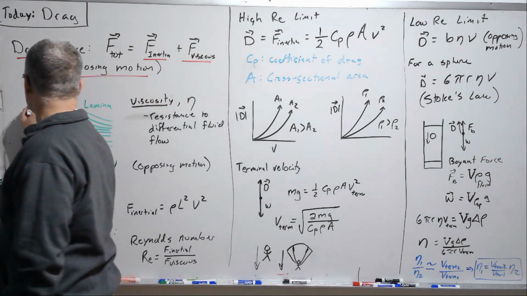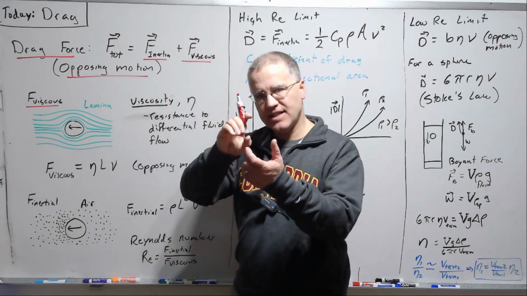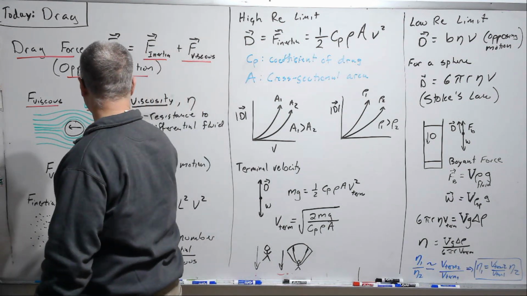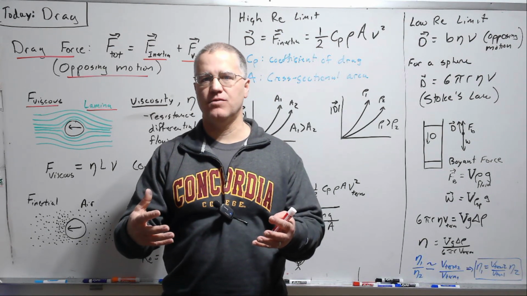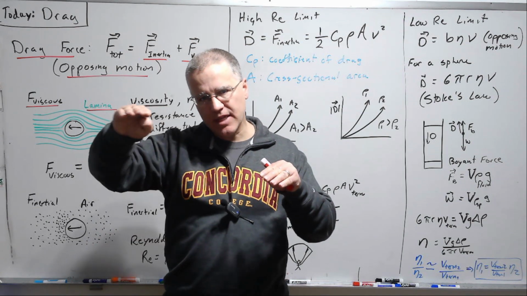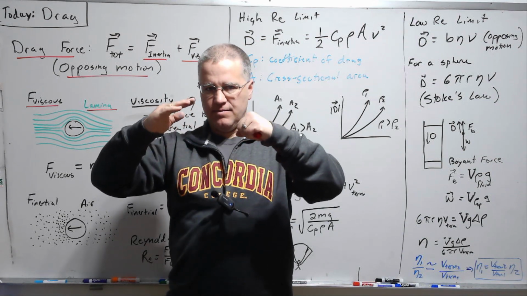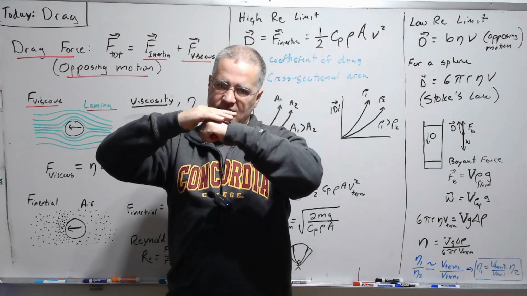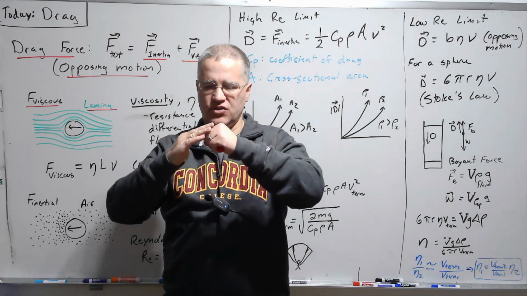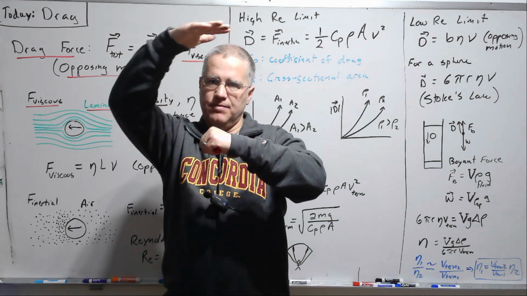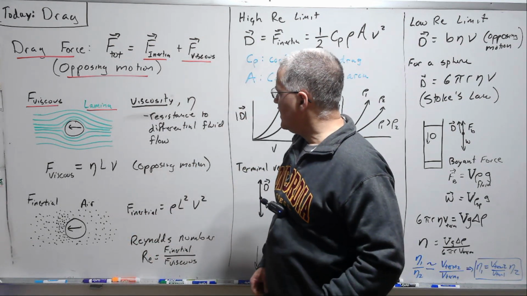For the viscous force, what we have is this object moving in this direction. That's what this arrow means. And as it passes through the fluid, the different lamina, and of course this is a pencil and paper bookkeeping way of talking about a fluid, we can think about thin layers of fluid as individual lamina. As the object goes through, the lamina have to make way for that object here, but up here, the behavior is as if there's really nothing going on. So there's a transition from the lamina going around the object up to as if there was no object there. And so we have these lamina of fluid.